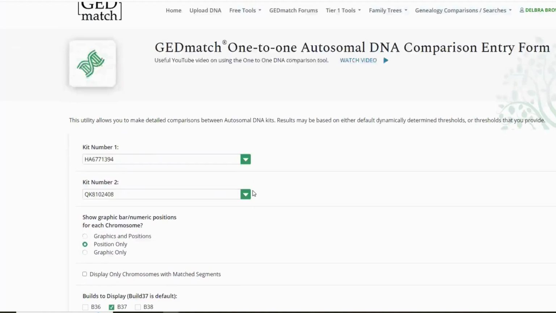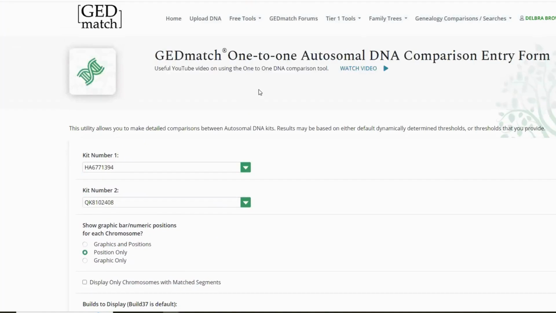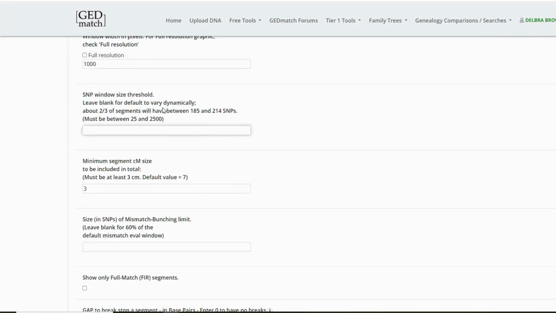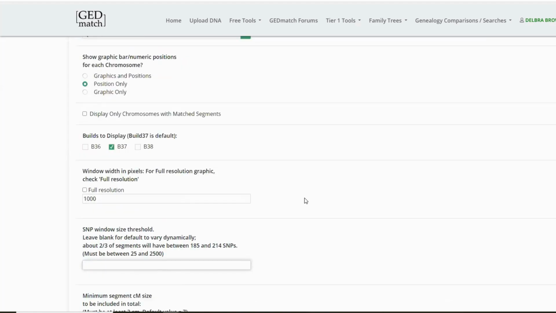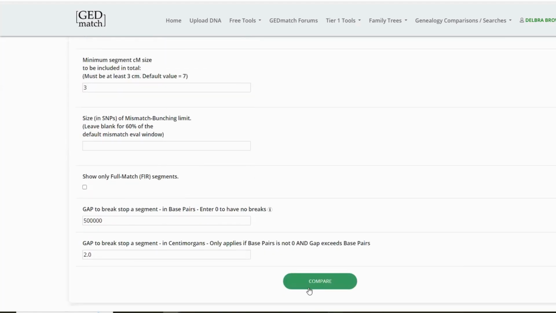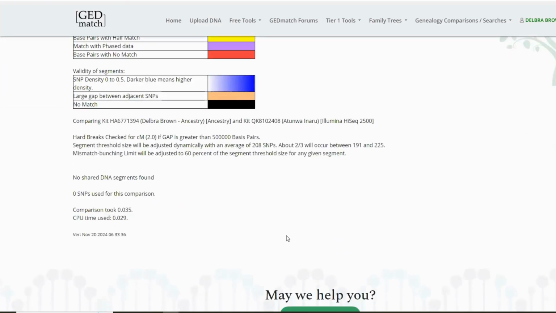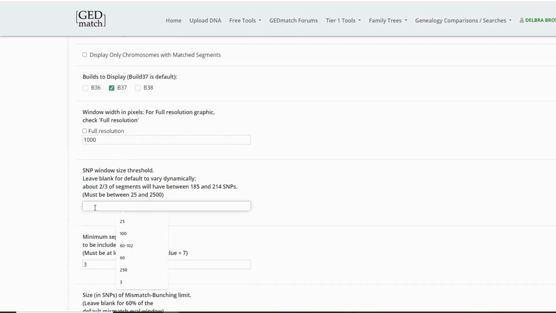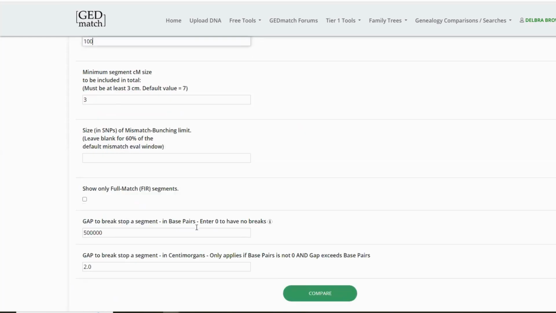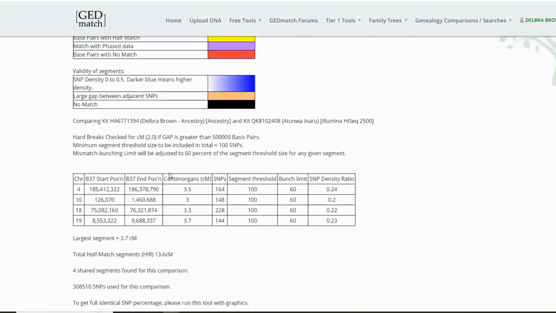So normally when I've done my GEDmatch using autosomal, I would just lower it to 3 and use the defaults. Using Tuna's kit and only going to 3 centimorgans, when I hit compare, I have nothing with her. So what Bibi says is, okay, start with 100 to see if you have any chromosomes that you could be matched on. When I changed the SNPs to 100, I was able to get some. Here are the chromosomes we're matching on in the first column, and then here are the centimorgans.